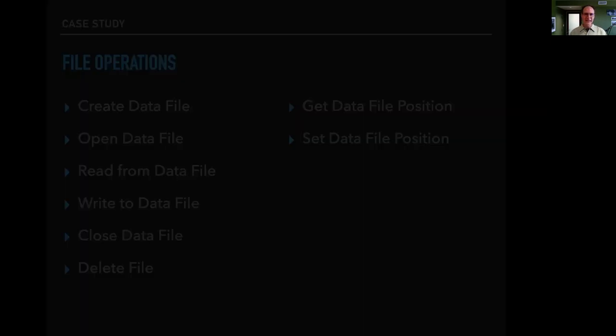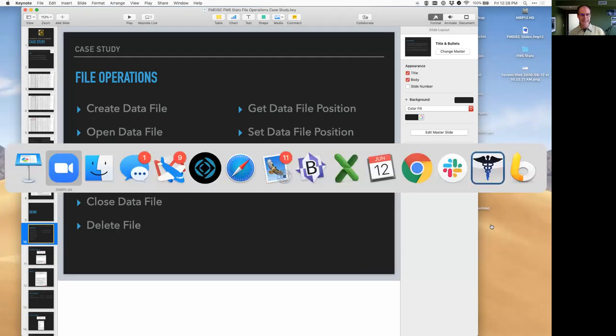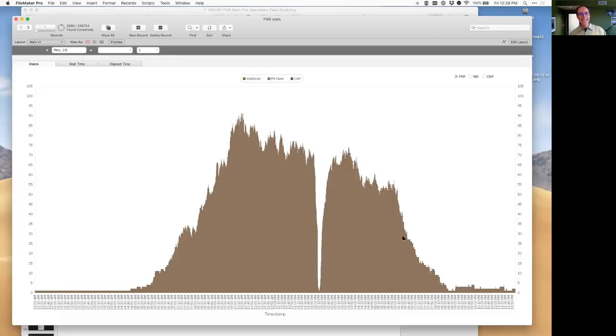So to analyze this, I created a file which would basically take in the data from the stats.log file and just represent it as a few graphs. This is a graph showing the course of one day. You can see here we're looking at 2,880 records. This is from January 6th, showing how many users there were per time interval, which was every 30 seconds.